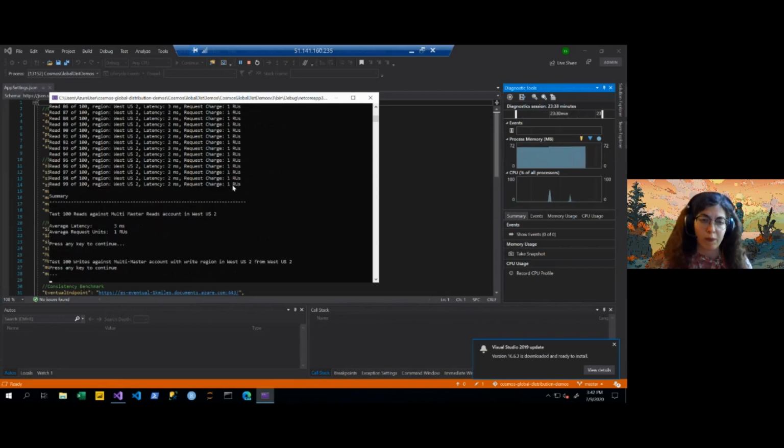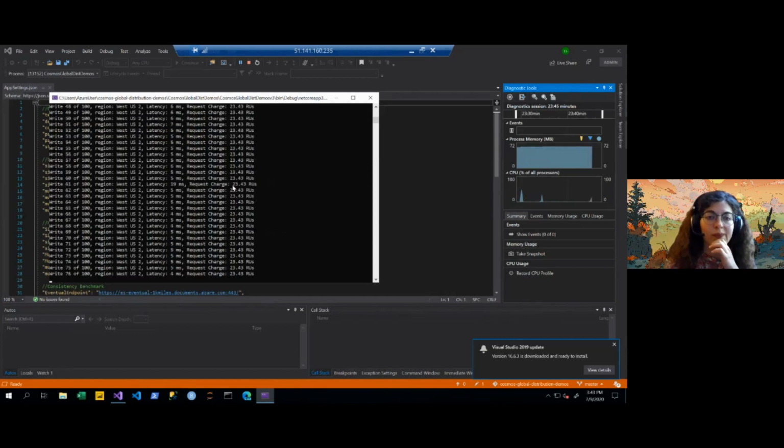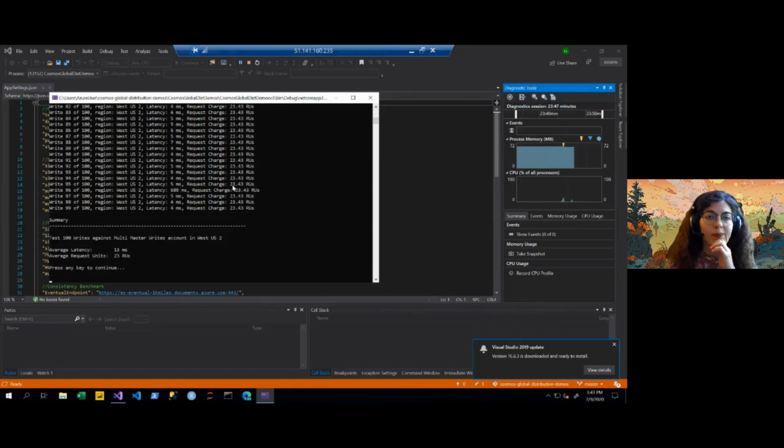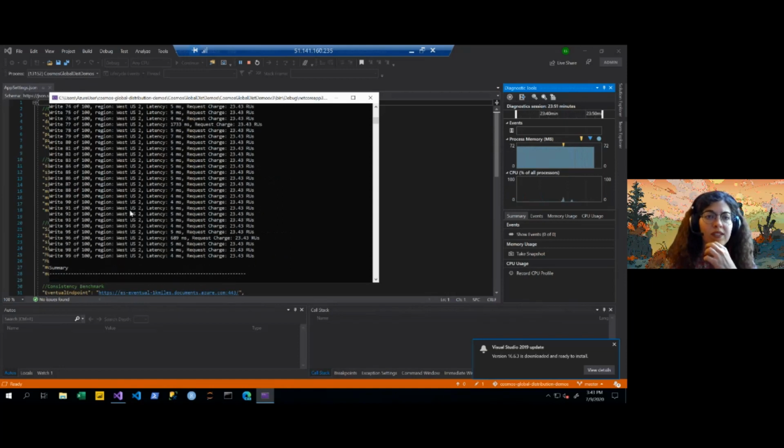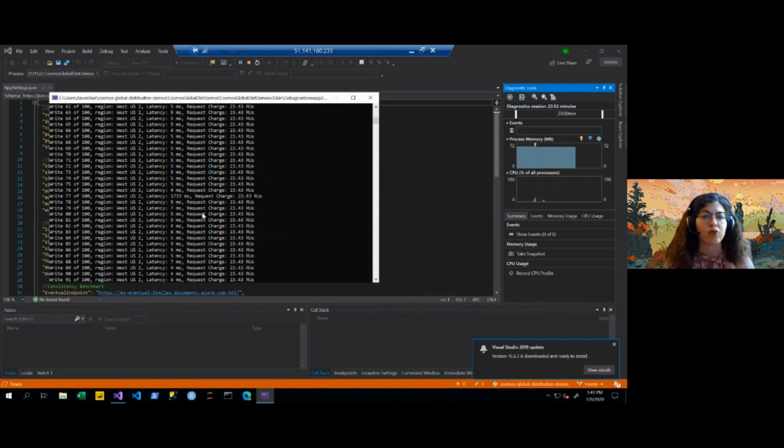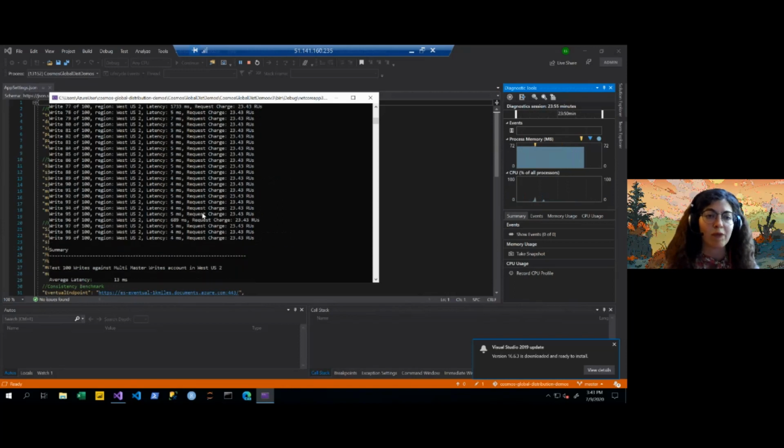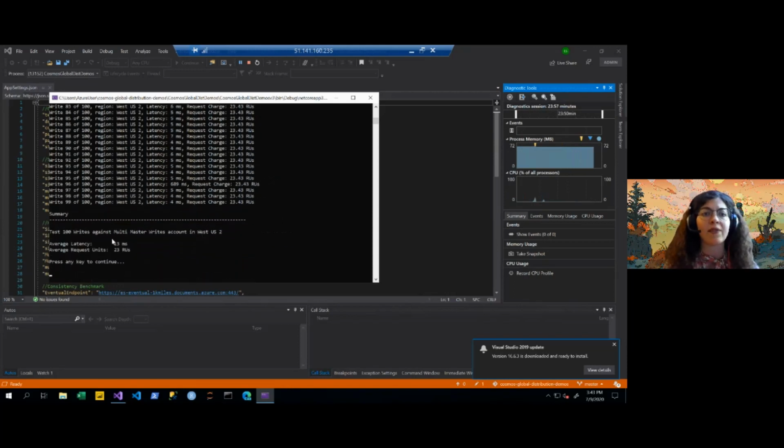Now, repeating, multi-master writes should be in less than 15 milliseconds. Indeed, we get 13 milliseconds. There were some outliers here, this 1000 milliseconds, but as an average, we get less than 13 milliseconds.